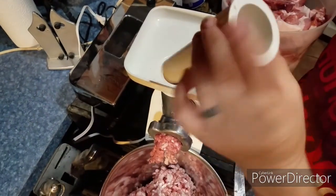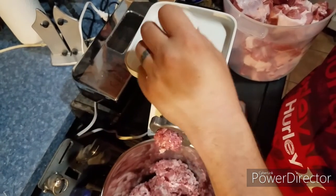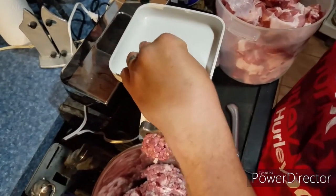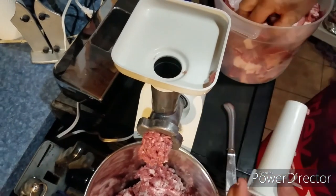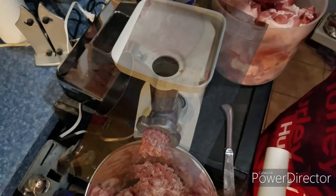All you got to do is feed it and it'll eat. What you don't want to do is take your pusher, jam it all the way in, and try to force it through. Drop it in, just a little push. The worm gear in there will grab it and pull it through.